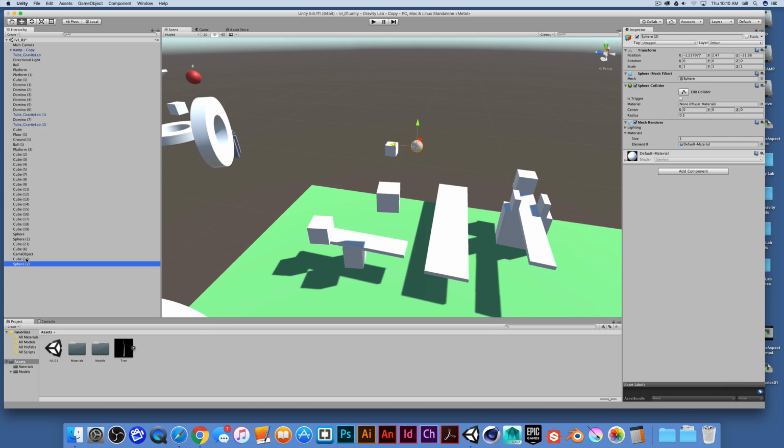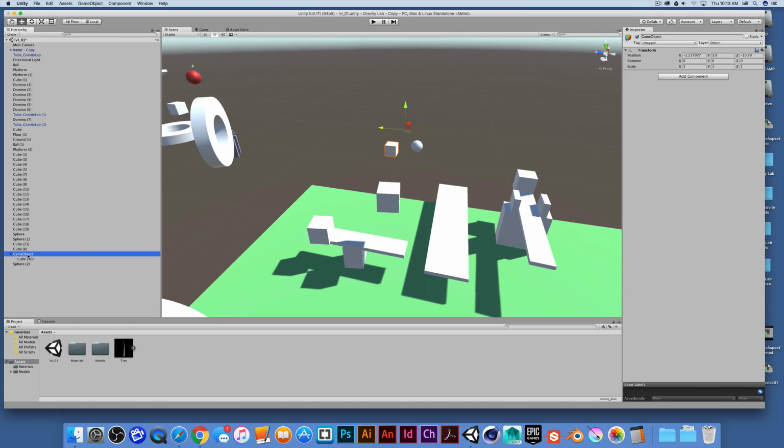Okay, I can select a game object in the hierarchy, and I can do this really with any game object, but I'm going to select my cube, and I'm going to drag and drop it on top of my empty game object. When I do, you can see that the object highlights, and when I drop it, I get a little triangle, and now Cube 10 is nested. This is a parent-child relationship. Cube 10 is now inside the game object, so I'm going to rename the game object Parent.